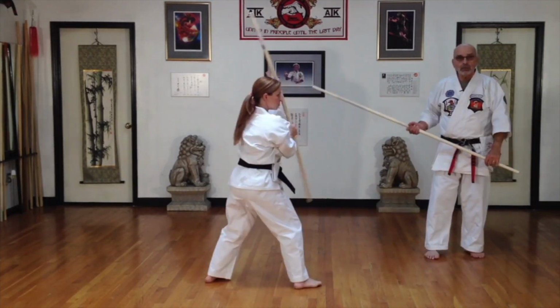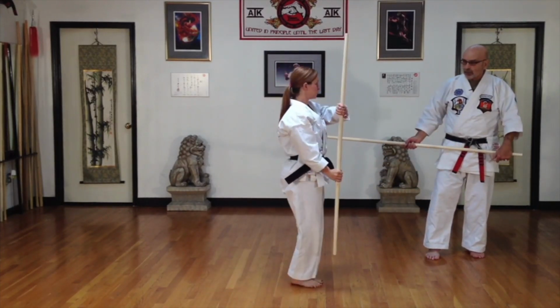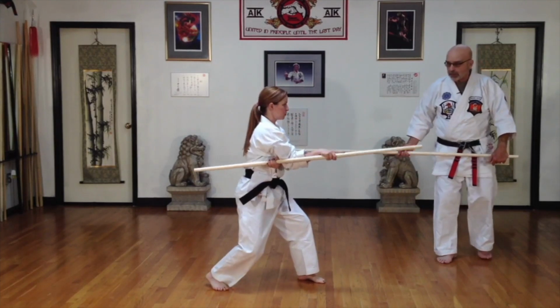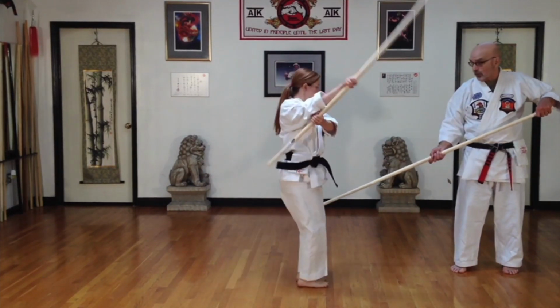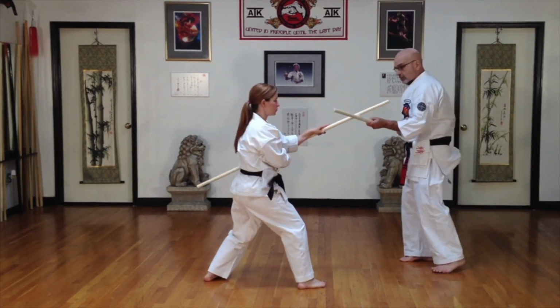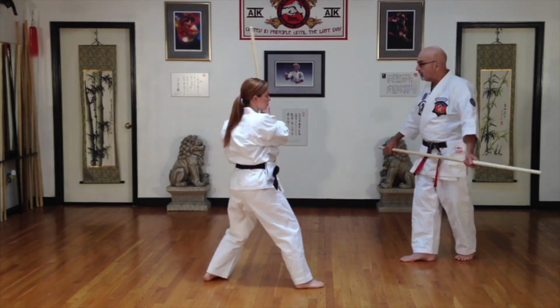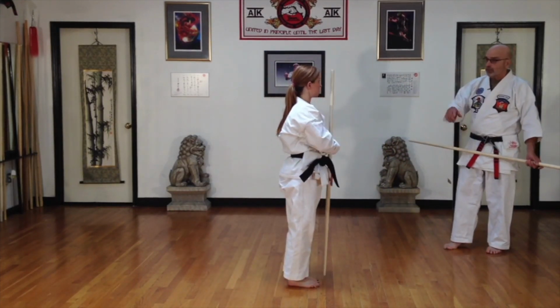That's a block. When she comes underneath like that, go back to the first part. When she comes underneath like that, watch this. The attack is here. I'm attacking here. When she comes forward, she wants to sweep that away and strike down. She wants to catch this before I hit her with the stick. I prefer to use a shorter stick if I'm going to attack. Okay, do it again.